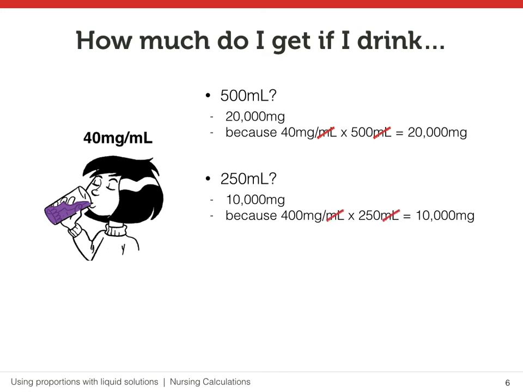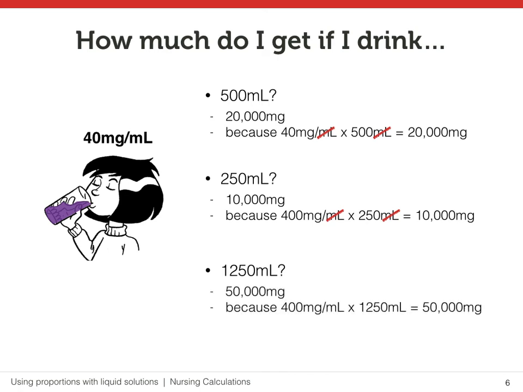Now, if we drink 1,250 mils of the liquid, and that is more than we have in the bottle, but that's no problem, we can still focus on how much GoFuel we will get if we had more of our blackcurrant mixture. 1,250 times 40 is 50,000 milligrams, and the working out is the same again. And you could express that as 50,000 milligrams, or 50 grams if you prefer, but you must state the unit because it makes all the difference.